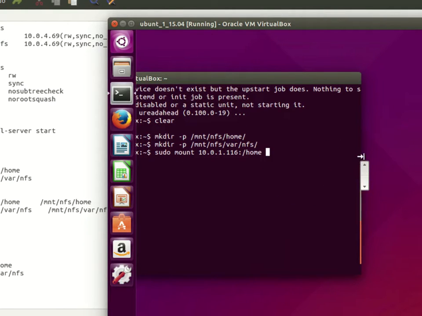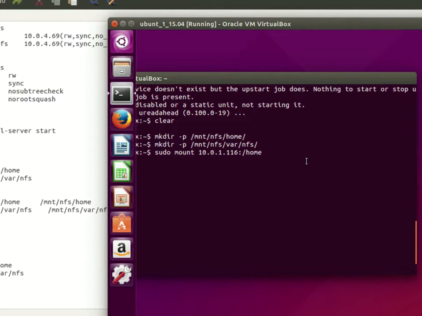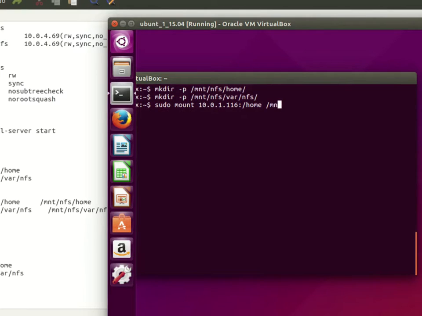This is the place where we are going to mount it.